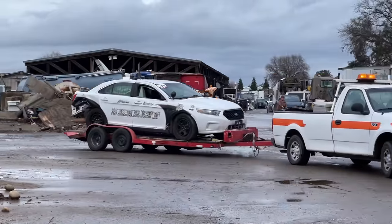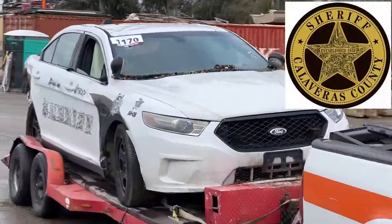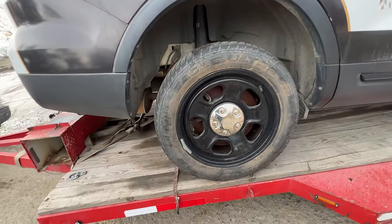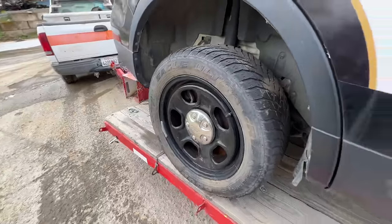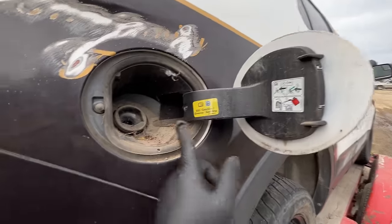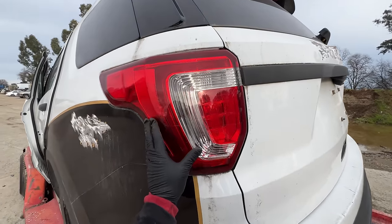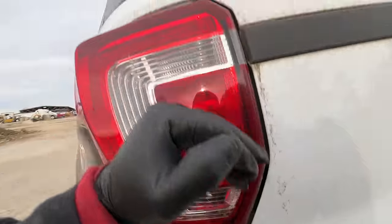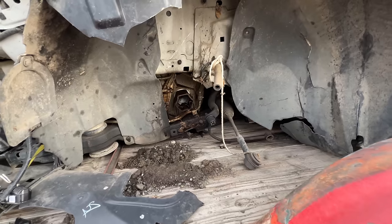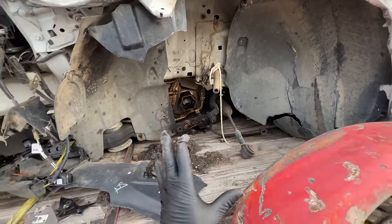This is the very same color scheme as the car from my last video, so it's from the same department, Calaveras County. Oh, check this out. This is an Eagle Ultra Grip police issued Goodyear tire with the center cap. That's always a plus. E85, nice. Here in a bit, we're gonna pull these out, see if we can find any hidden police lights back there somewhere. But man, look at this thing though. I wanna know what the hell happened here. This must have been a hell of an accident if it's gonna literally rip the whole wheel assembly off.